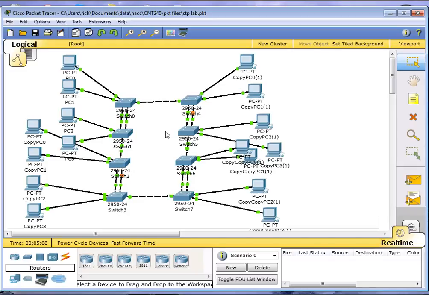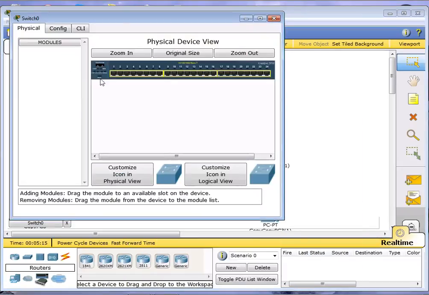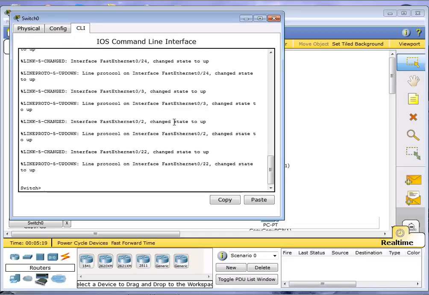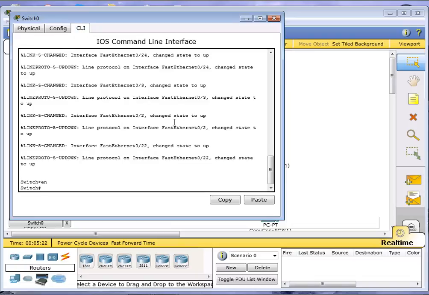So this week's lab, the first thing we're going to do is look at some spanning tree information, try to find our spanning tree topology. And I have two different VLANs set up for that, VLAN 2 and VLAN 3. You're going to find both of them. I'm just going to look at VLAN 3 stuff right now.